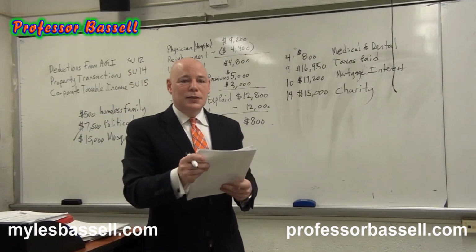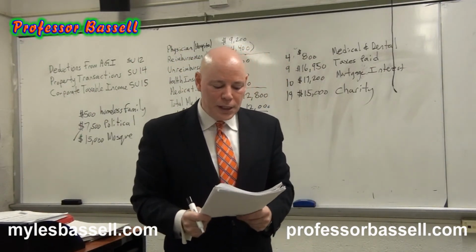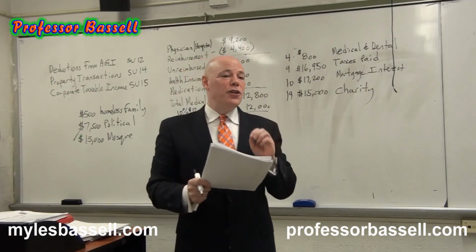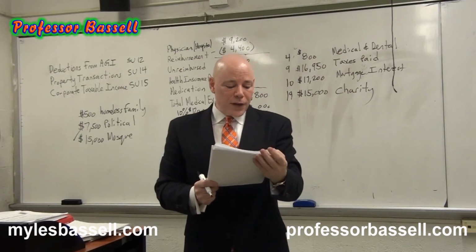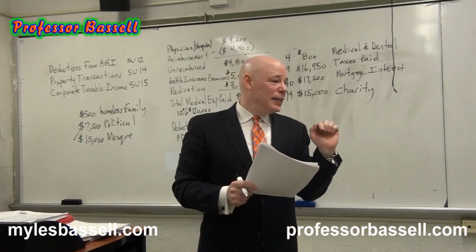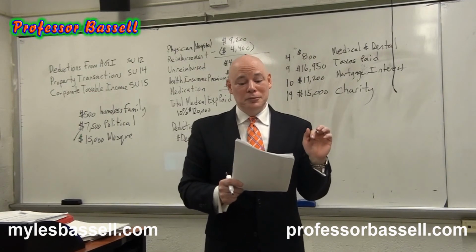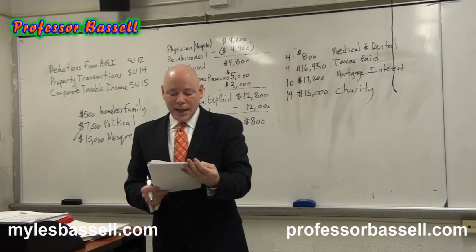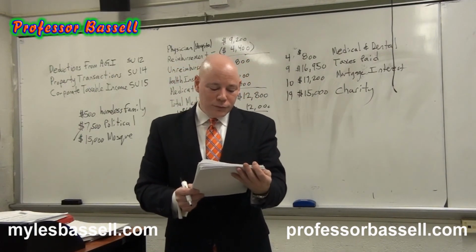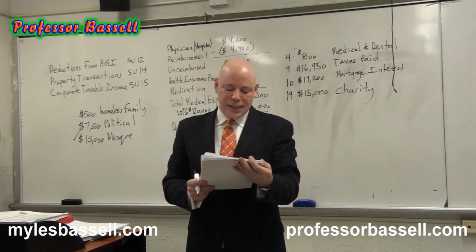Now, our client had an accident. So let's talk about property and casualty losses. Our client had a car accident. They paid $8,500 to fix the car. Interestingly, they bought the car 5 years ago for $4,500. The insurance company reimbursed them $2,500. So what is the amount that qualifies as a casualty loss?